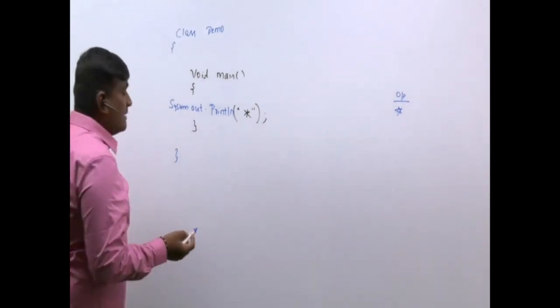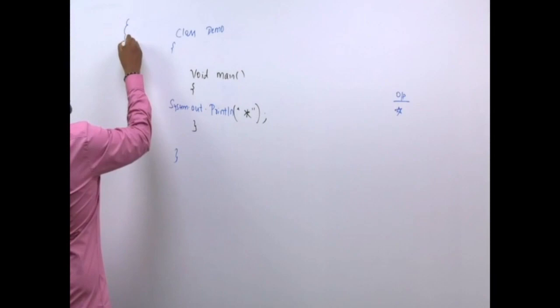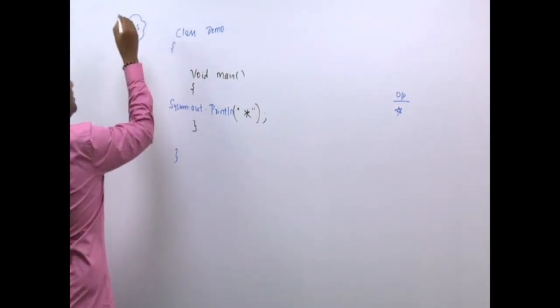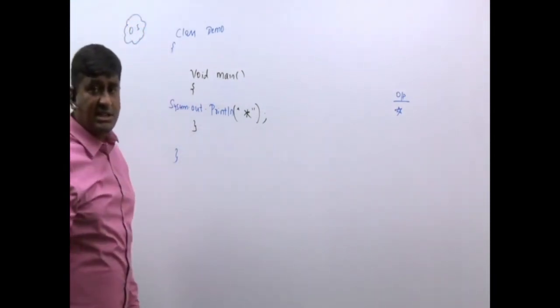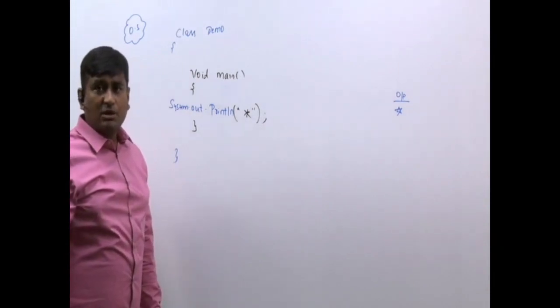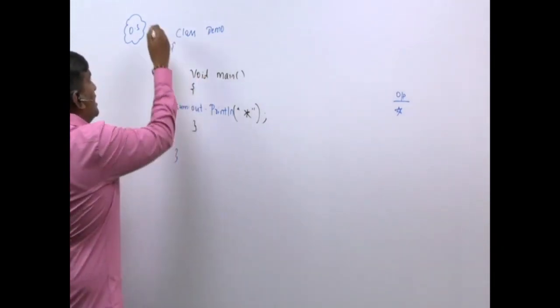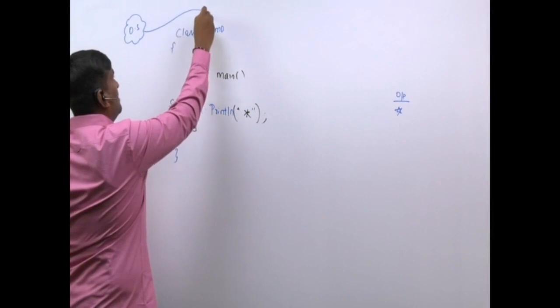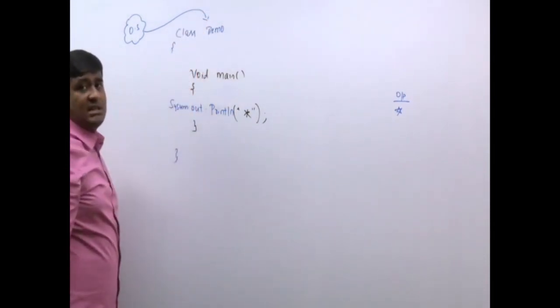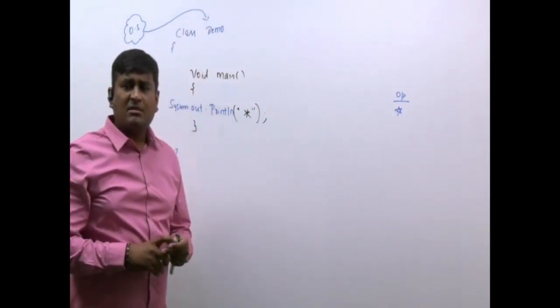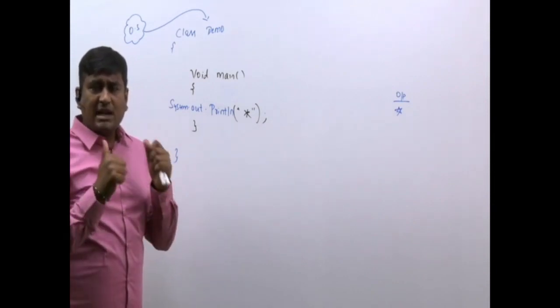As I already told, any program to get executed requires one person's help by the name of OS. And OS is designed in such a way that the control will always be given to one fellow by the name of main. Now the OS will try to give the control to main, but unfortunately, OS can't see the main method. Why can't OS see the main method?